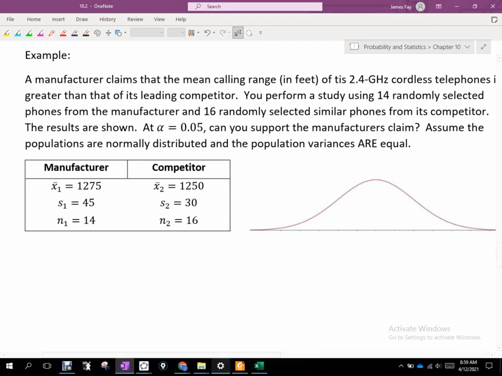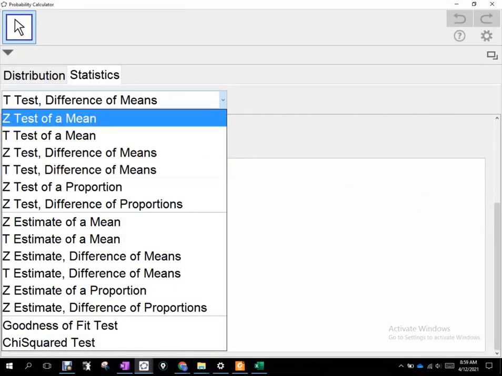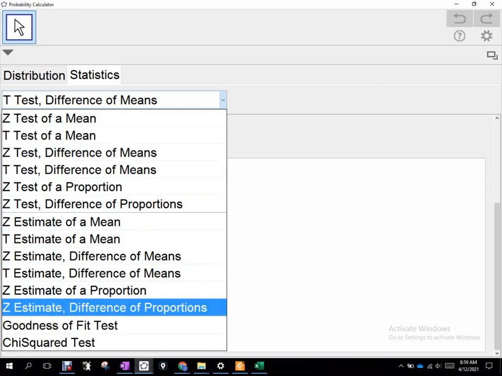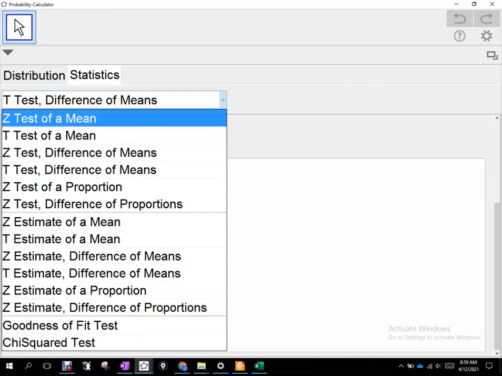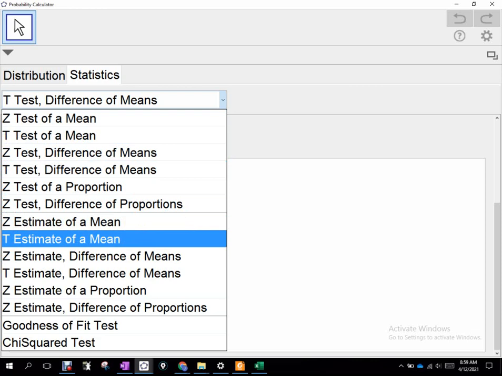So right now, guys, when we look at our drop-down window, this can help us even going back into chapter 9. If I'm on GeoGebra, okay, the question was, well, which one of these do I choose? Which I understand could be a task to decipher, because you've got 14 things here, so obviously you've got a 1 out of 14 chance if you don't know what you're doing to pick the right one, right?